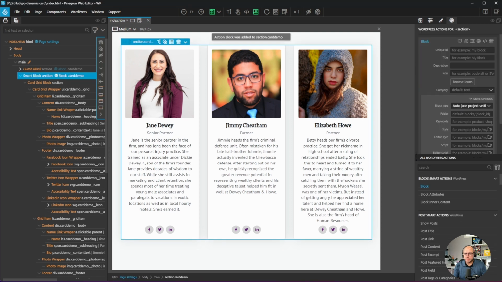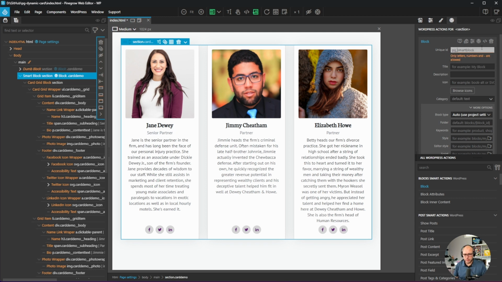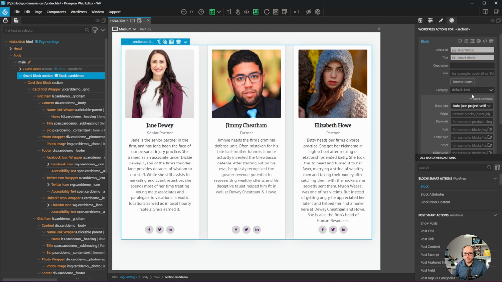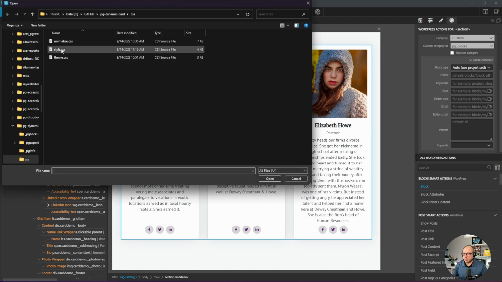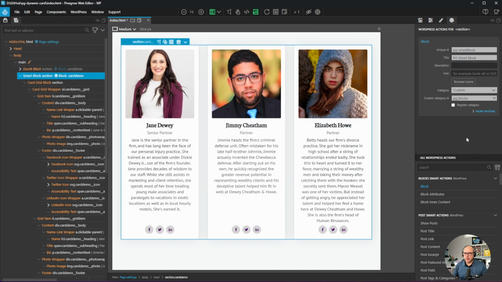We're going to create the block. So I'm going to do add block smart action. We're going to call this pg-smart block. I'm not going to bother making an icon for this. I already showed you how to do it. For category, we're going to select custom. And since we've already created the category, we just drop down and say PG blocks, and that's going to add it to the same category that we already created. For style, I'll go ahead and select that same style sheet. There we go, already selected. And now we're good to start work.